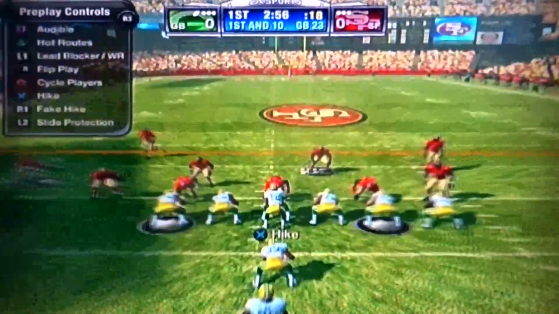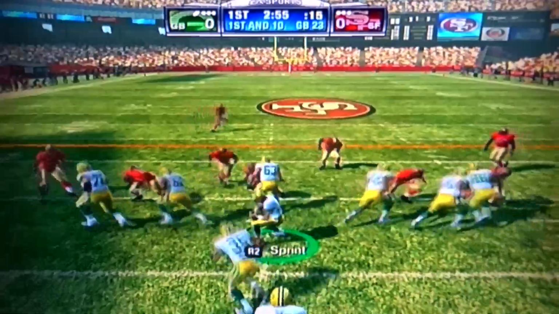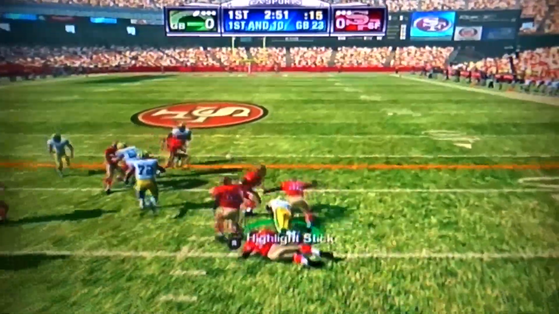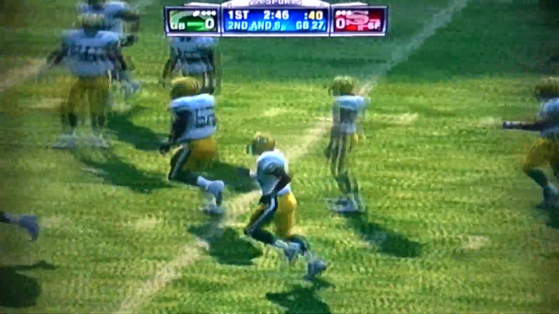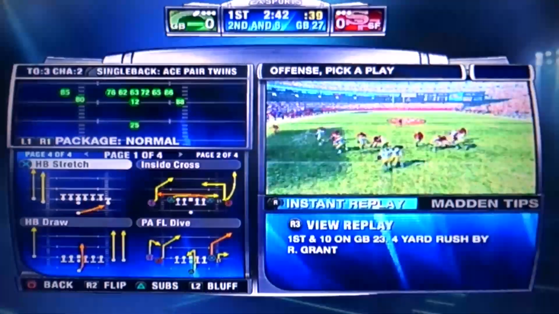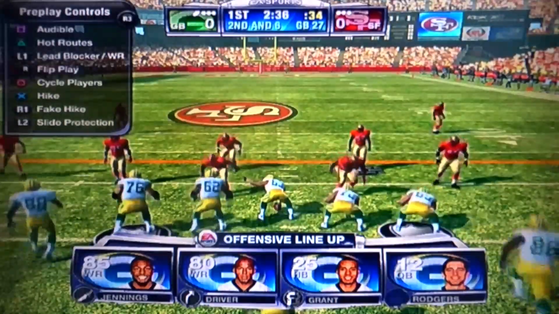Rodgers is under center. They'll come up in an I this time. Grant gets the call. The defender gets him to the ground. He carries the ball for 3, maybe 4 yards. I tried running this one to the outside. It's going to soften them up a little bit in the middle by making them pursue sideline to sideline.